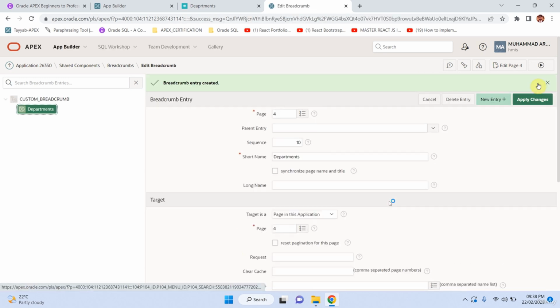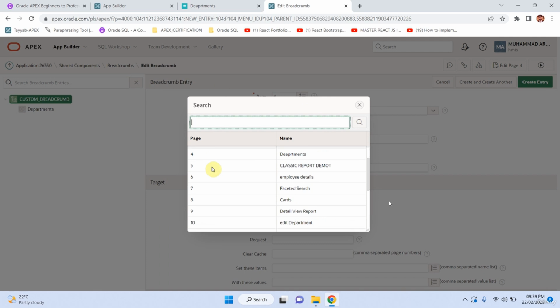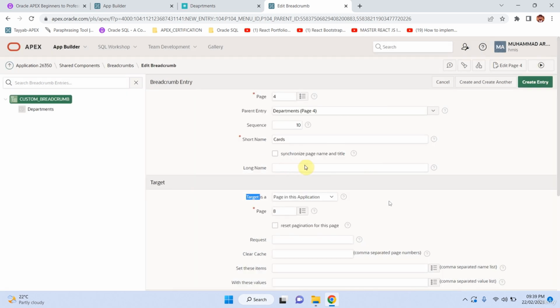Now I am going to create another breadcrumb entry. Click on new entry, and this time we have a page named cards. Here we need to provide the page, and we have page number 8, which is cards.